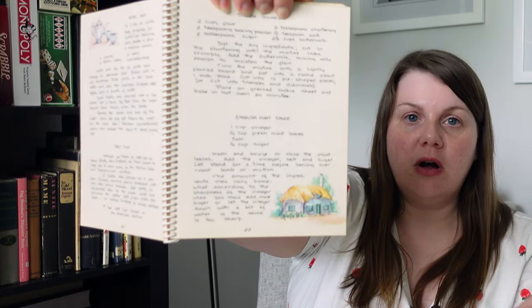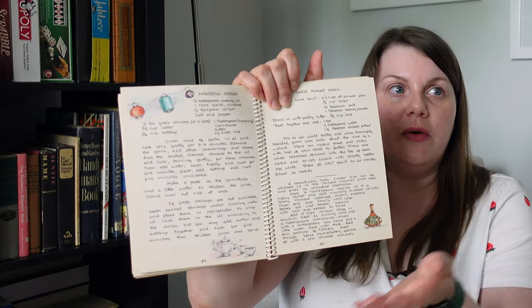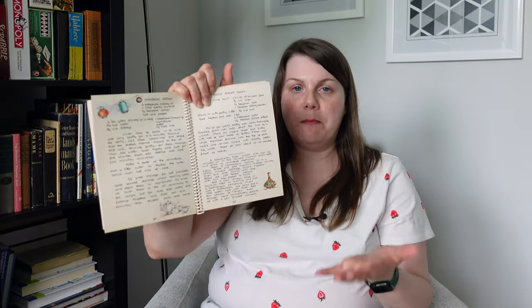This next one is more of a cookbook as a gift because it's in its original box — 'A World of Good Eating,' recipes from around the world, published in 1951. It has this very handwritten look to it, which I love, along with beautiful little color sketches. I was super excited to find it with the box and everything. Several of the books I got today are from the same lady's collection — it looks like her name is Eleanor. Thank you, Eleanor. I will cherish your cookbooks.